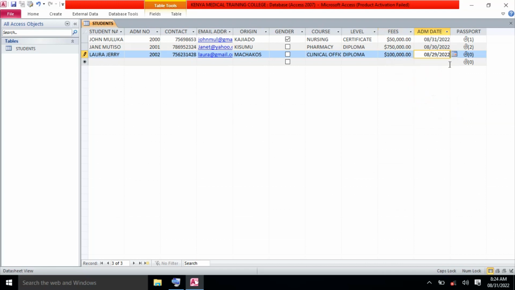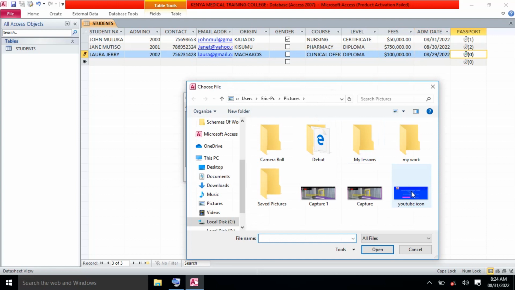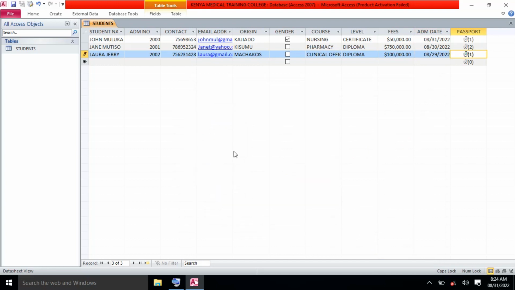Okay, double click there. You can click add, and let's add an image, and then you click OK, rather open, and then you click OK. There you go. So that is how you enter your data. Let's make this one's 5.